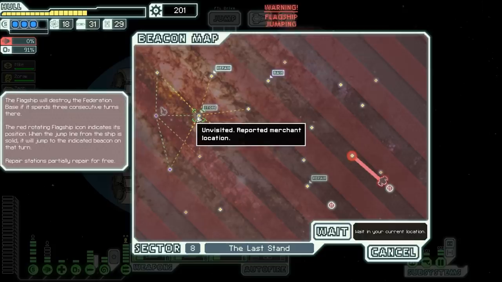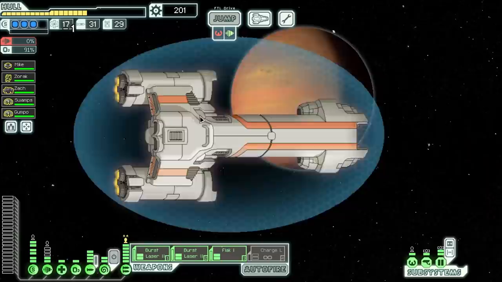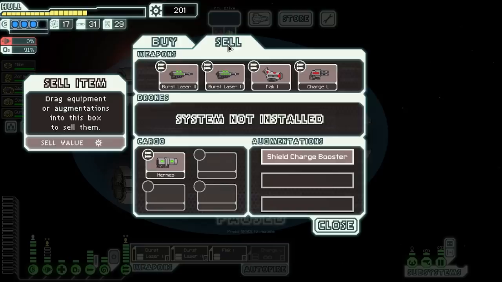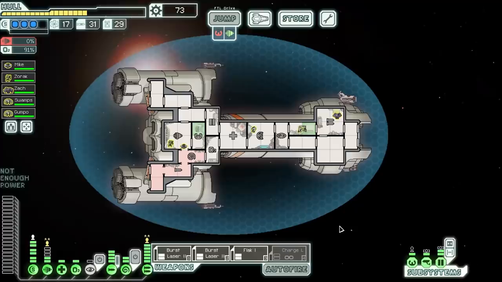Do I want to go to the store first, or do I want to go here first? You know what? We'll go to the store first. You've got some fuel. Don't need it. No. Burst laser 3. It requires 4 power, though. It's not as good as what we got. What we got is fine. Cloaking! We need cloaking. We don't need it, but I'm going to take cloaking, I think. Why? Because going invisible is really useful. Okay. Oh, I've never made it this far. Yes, cloaking is actually going to be super useful.